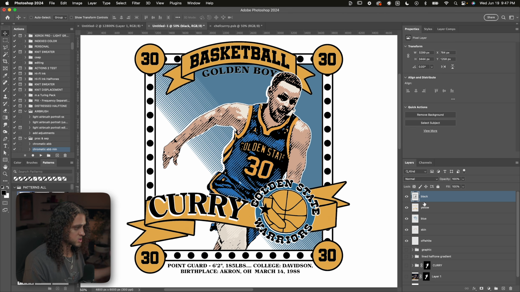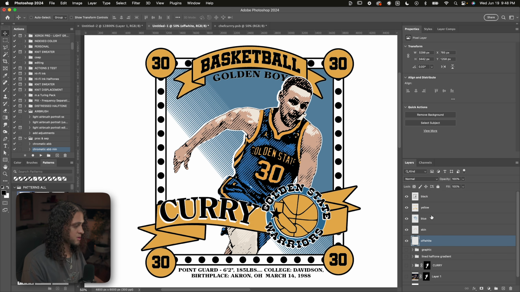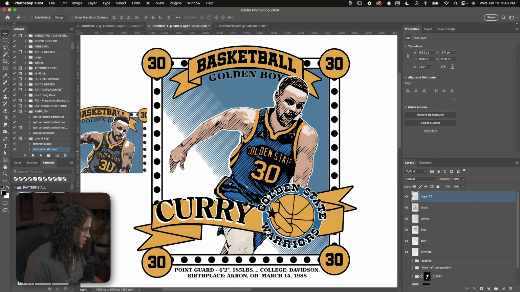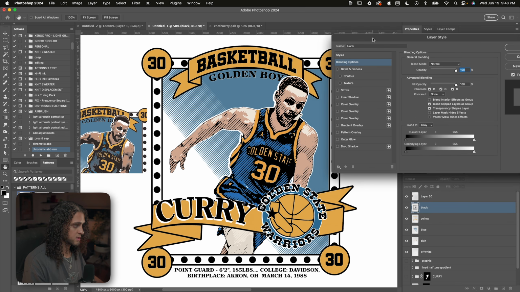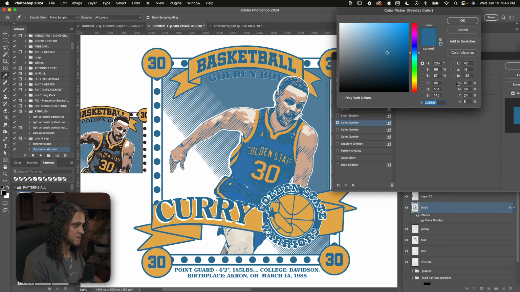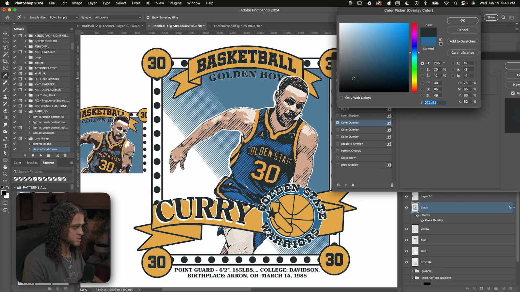And now I can go into the layer styles and choose a color for them that's going to harmonize better with the rest of the colors in the graphic. So just using the reference graphic from earlier here, I'm going to go ahead and enter the layer styles of the black layer here. And I'll change this to a slightly off black. You can play around with this, to be honest. You could get some really cool looks by going up to a vibrant color or just like a nice off black, like a brownish. I might even choose that.